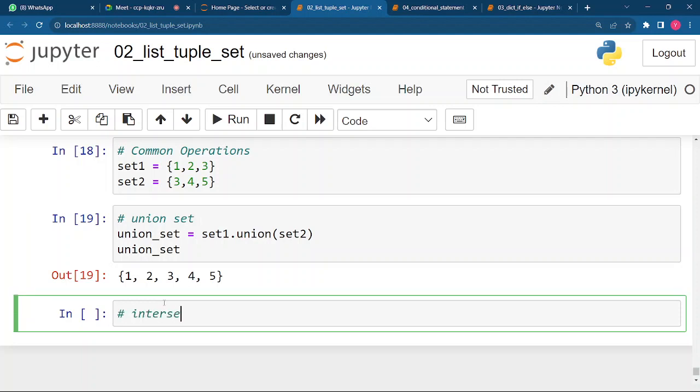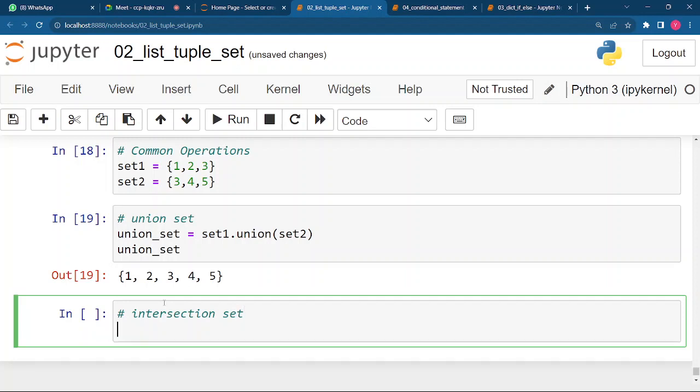Then comes intersection, the set operation where we will see how intersection generally works. Let me declare a proper variable name here, and I will do set 1 dot intersection of set 2.